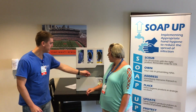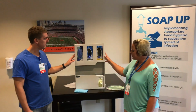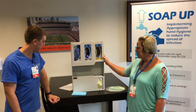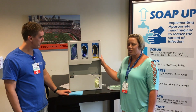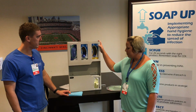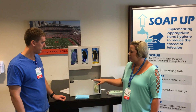All right, so you've got a gown here you put on, and a mask and gloves. This is all provided outside the room? This station is set up outside of the room, so when a patient arrives to our facility, we already have the station set up. That way there's no possible way that these organisms can get transferred from the patient to our staff or to other visitors. The station also includes the patient gown, potentially a mask if that is needed, and gloves.